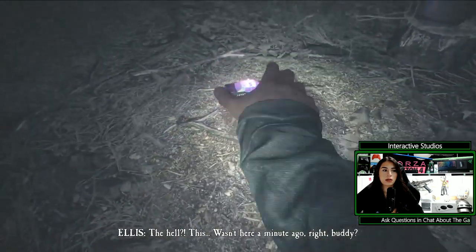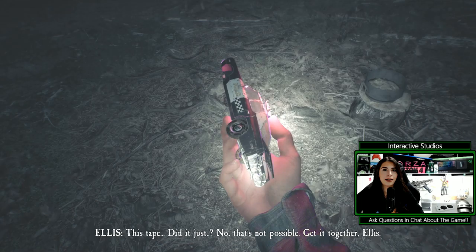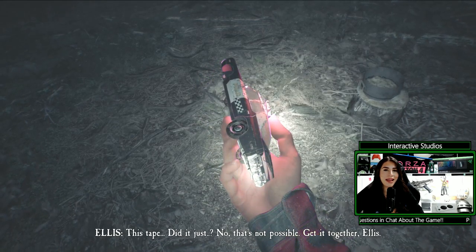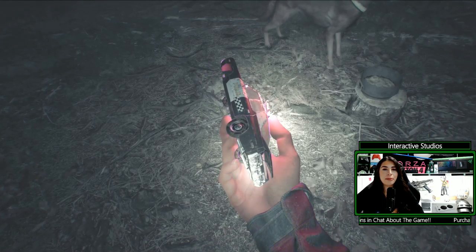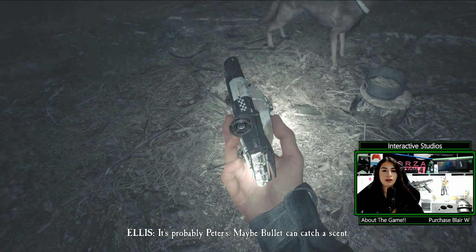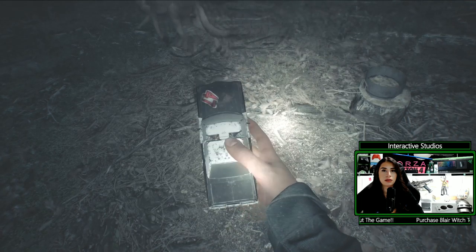This wasn't here a minute ago, right? This tape... Did it just... No, that's not possible. What? Get it together, Ellis. So we can manipulate reality with the camera. It's probably Peter's. Maybe Bullet can catch a scent.